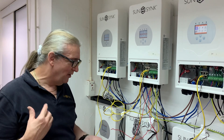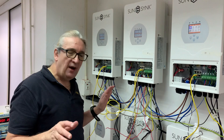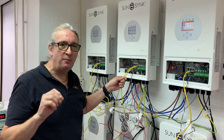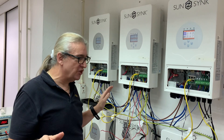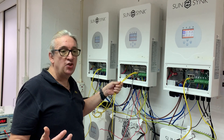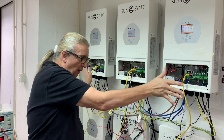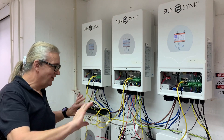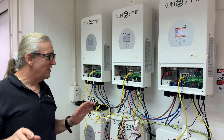Everybody asks how to wire these — the communication cables work fine for paralleling. There are two sockets for the parallel connection; it doesn't matter which way around as they're both the same. If I unplug them I'll get a communication fault and the whole thing will shut down, so keep cables nice and short — ideally just use the cables that come with it, don't try to extend them. We tend to use the middle unit and run cables out from there. Keep AC separate from DC and in a proper installation everything would be in trunking.